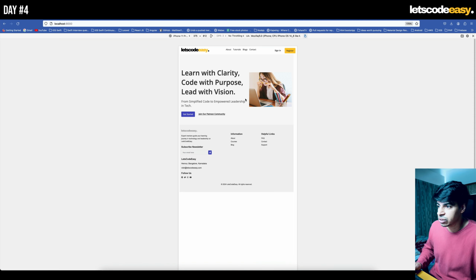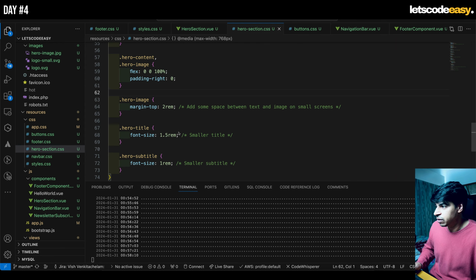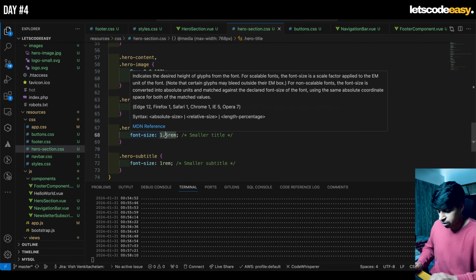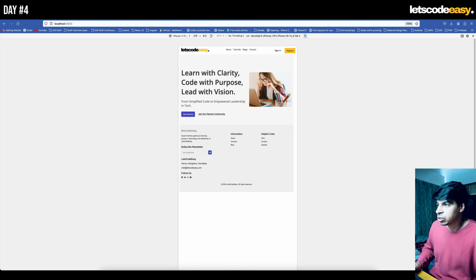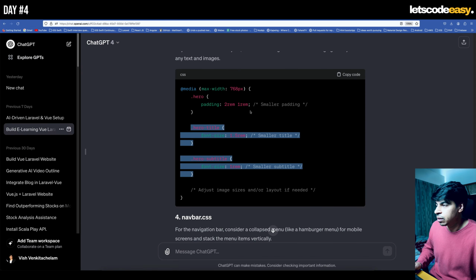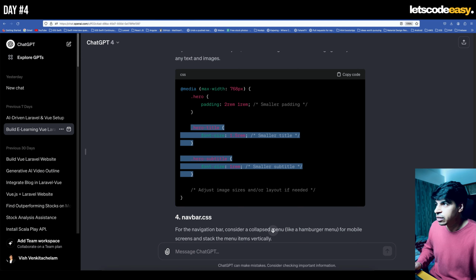Maybe the font size is just reducing. That's the only thing which has happened. We can even adjust that if, let's say, I make it 1 rem for the title, maybe it just reduced a little bit, but no major change. So I think it's still not responsive.